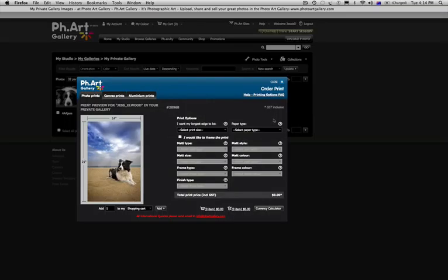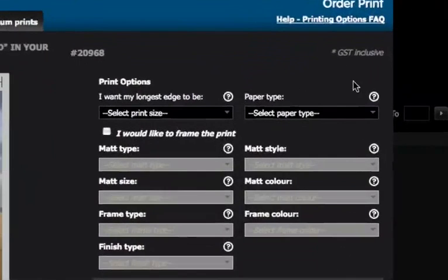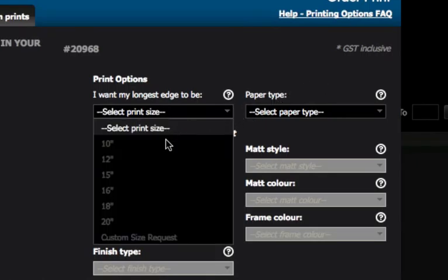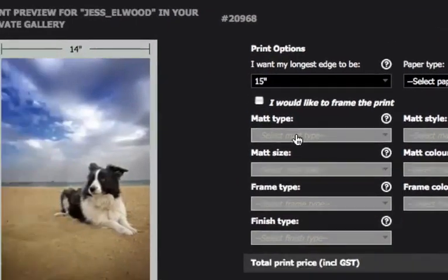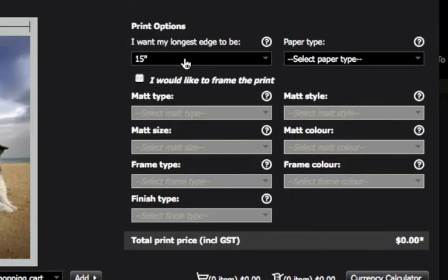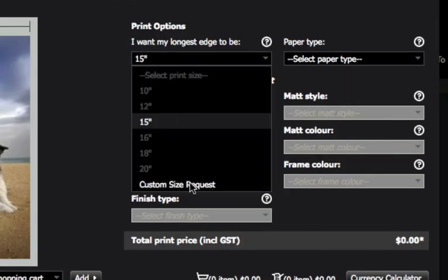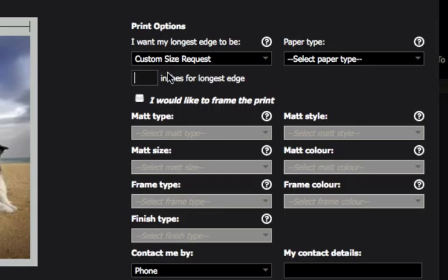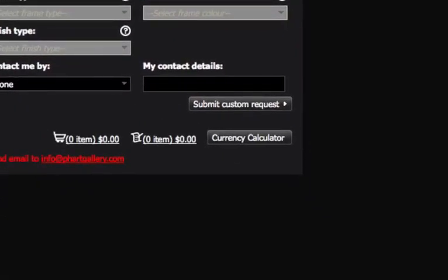Now here you will see a myriad of options. First of all, you can select the print size. We've put in a whole lot of standard sizes, and when you choose them, for example 15 inches, the thumbnail will resize on the left, showing you basically what you get. You can also do a custom size request. We'll just put in, let's say 78 inches here, which would be an awfully big print. That will then go off to the gallery and we will quote on it for you. You just press Submit Custom Request down the bottom.